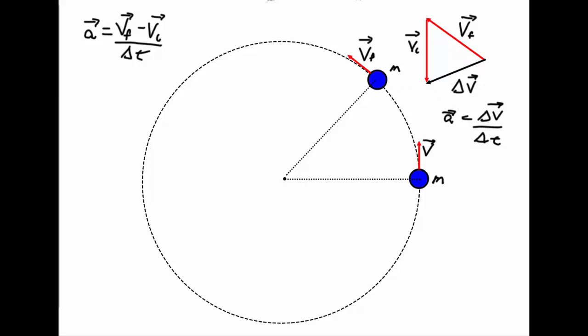Now, one thing to note here is, since we're doing an average, it would be approximately in the middle of that arc. Notice one thing, it always points back to the center. So your acceleration, when you go around an arc, will always point back to the center of the arc.